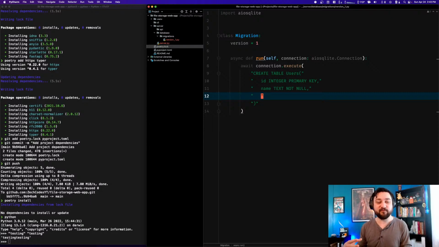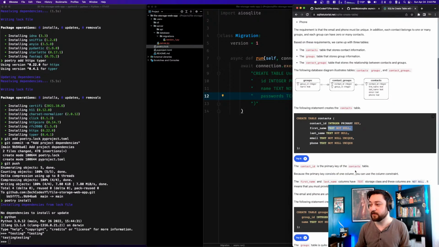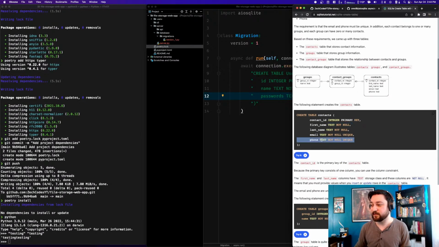But I figured it'd be fun to actually show how the basic logic for safe password handling works. So I'm actually going to use passwords, not null. Now, SQLite doesn't actually support varchar or anything like that. It doesn't support setting the length of the text. It just goes with whatever you give it.